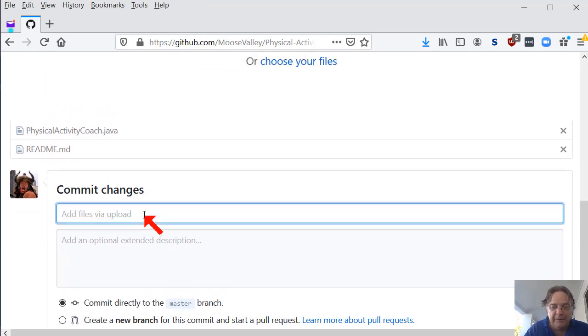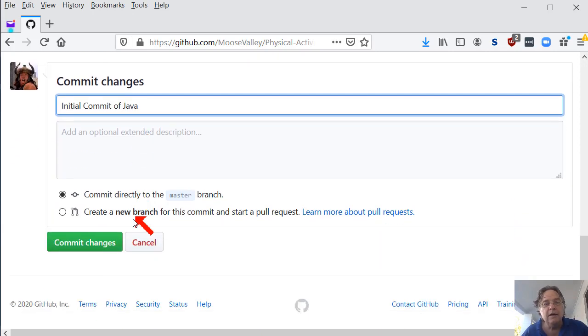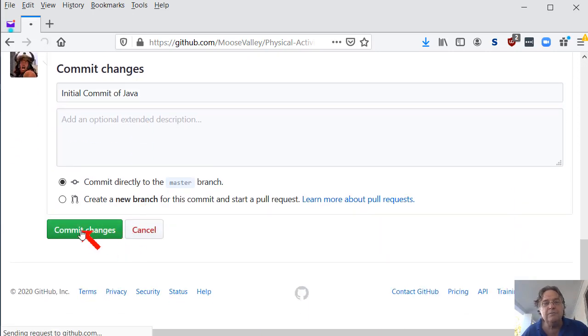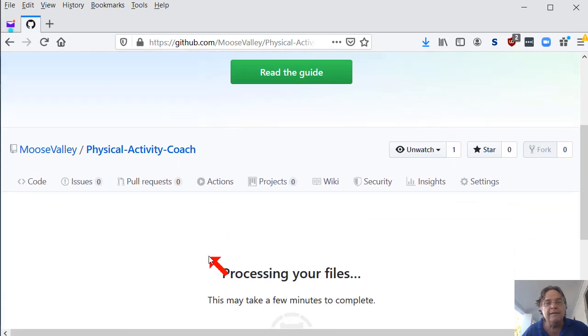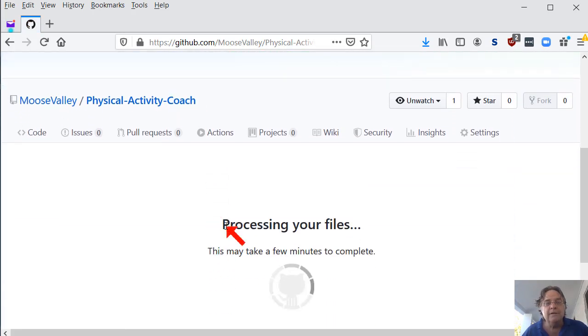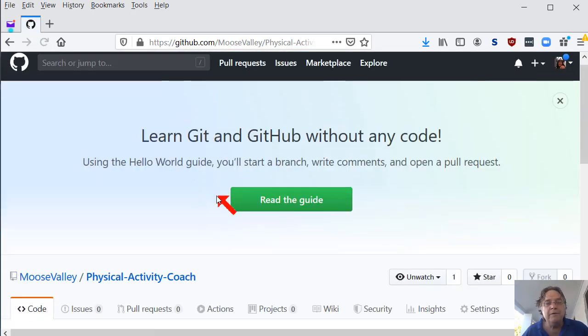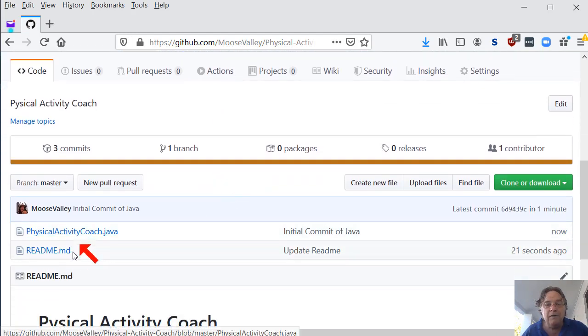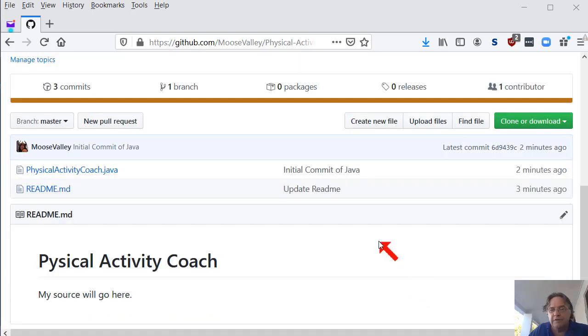Okay, and initial commit of Java. So I'm typing in a comment, and then I'm committing changes, and it's taking us back there to the project view or repo view, and you'll see we now got 2 files. Look at that. And you'll see I checked in both files, but this one hadn't changed. So that's why this one's still got the prior comment. It hasn't been updated. Okay, so I dragged 2 files up, but one hadn't changed.